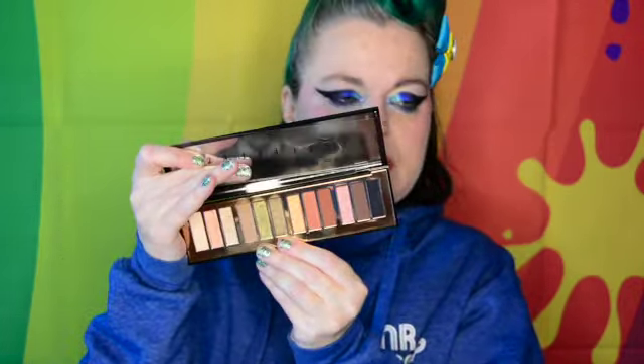So the next thing in the pile would be from my Beautylish — this is the Eyes to Mesmerize, the Smoky Eyes are Forever palette from Charlotte Tilbury. This is a quarterly favorite, but it's an okay favorite. It's very, very neutral. I do like the greens that are in here and definitely if I'm going to a meeting or want a really light quick look, this is a palette I would go to. The quality is great, it's Charlotte Tilbury. It's just generally not a normal color story that I would choose, but it was in my Beautylish lucky bag. I really like the quality and the packaging is beautiful, but it's just not going to be an everyday thing for me because I'm a bit of a color ho.